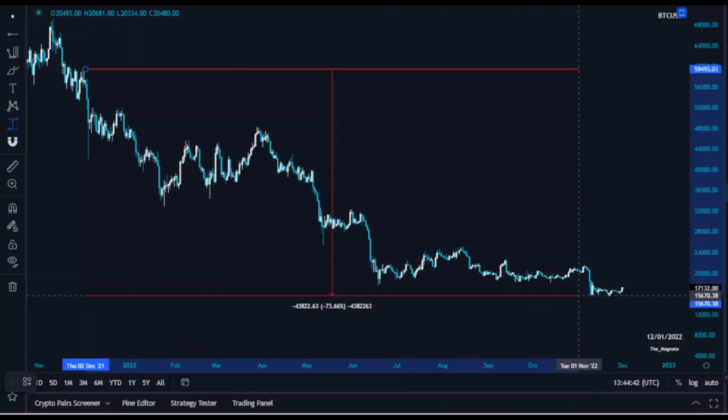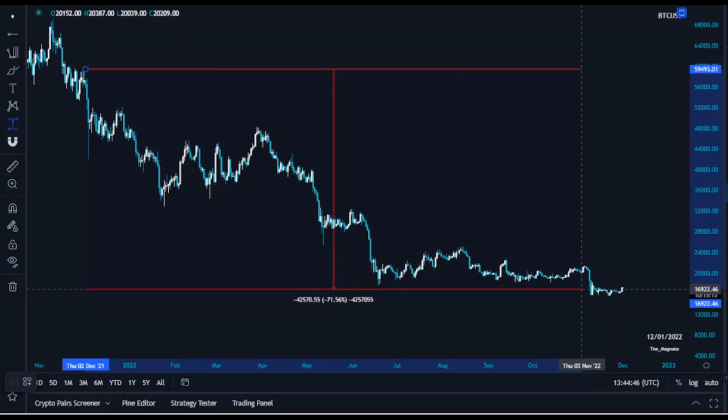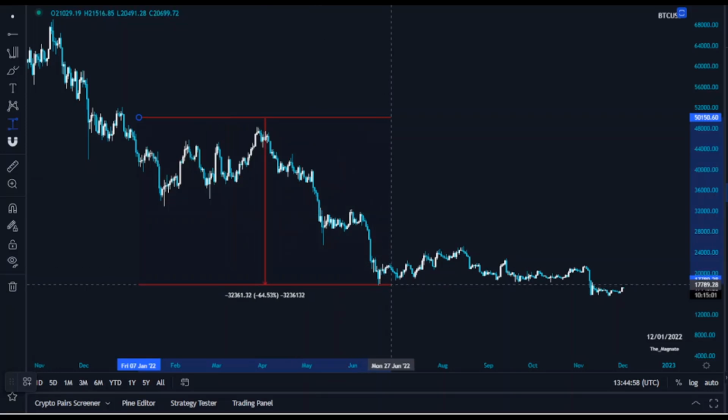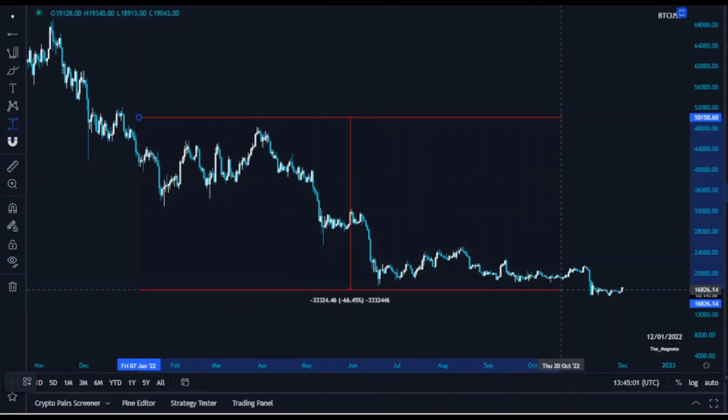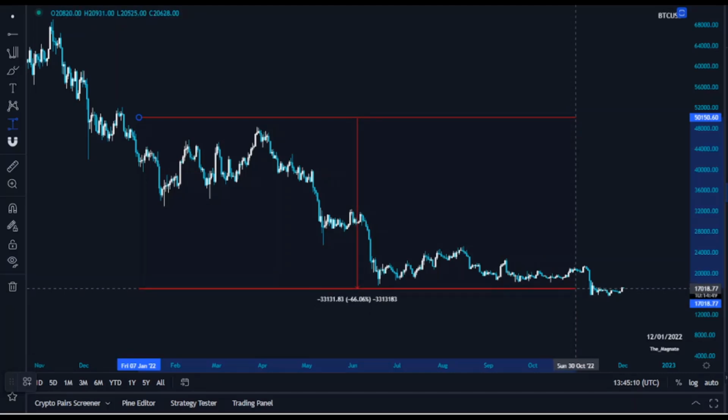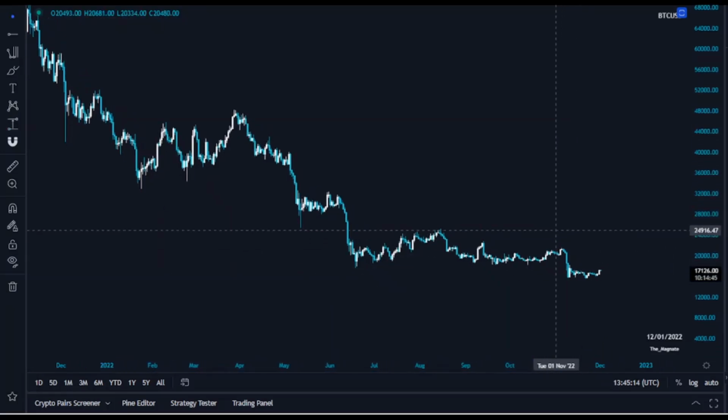We saw a massive dump in the market, which is 73%, with the current price action over a 70% dump in the market. However, if you calculate from $52,000 and $48,000, that gives an average of $50,000. If you managed to exit from those levels, it's a 65 to 68.5% dump in the market, and with the current price action, again a 66% dump. So as I said, there is no trend change based on the daily time frame.